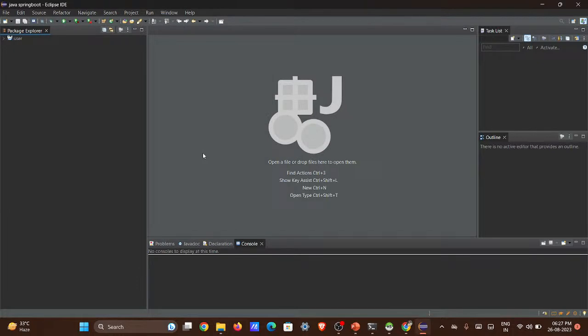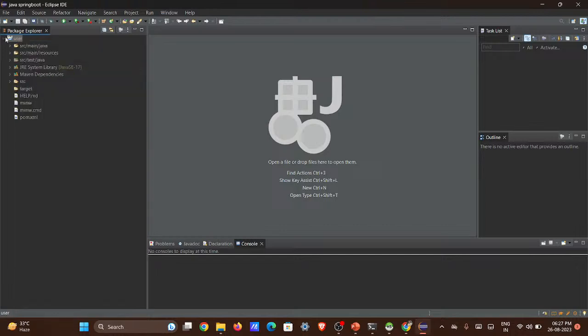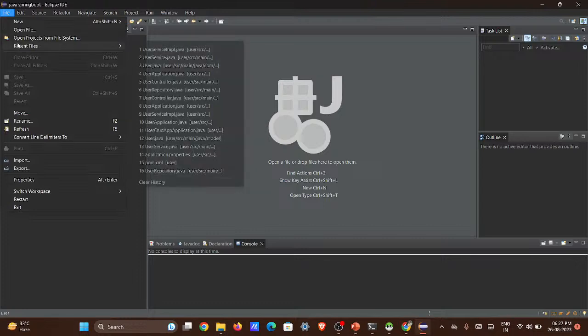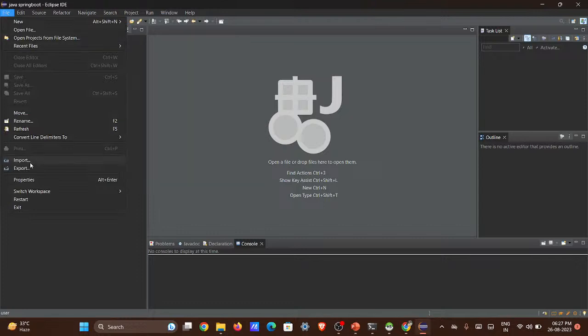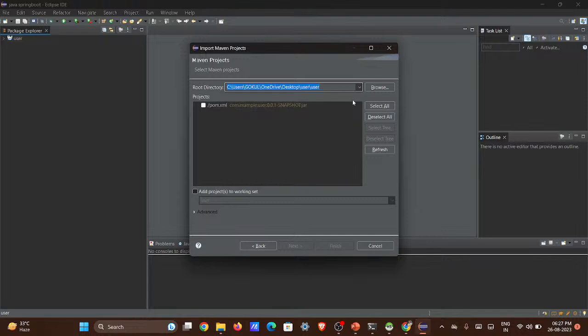I will refactor this because I already have a user project. File, go to import, and choose existing Maven project. So it will ask me where it is.